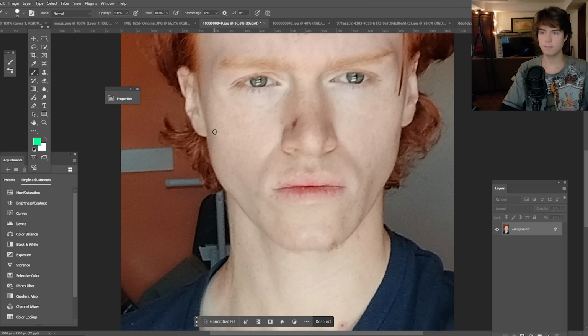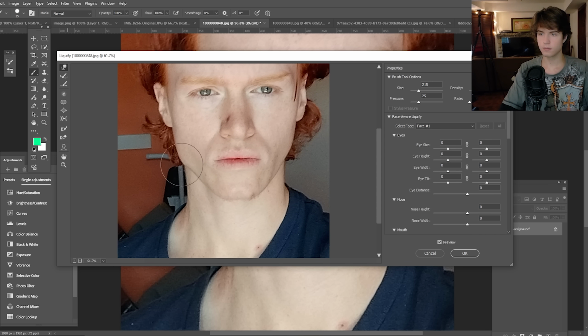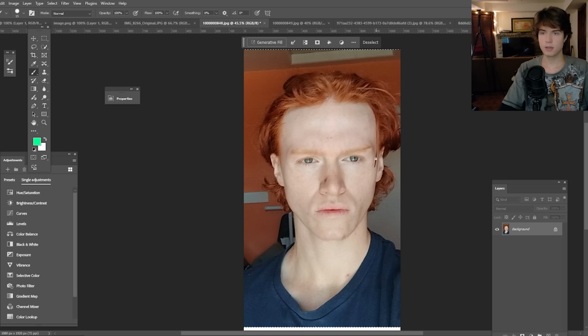And again, we see another ramus that should be longer as well. And the gonions should be more robust. Also, the mandibular body there is a little bit narrow as well. You can see what I'm getting at there. And yeah, at the moment, again, another guy who is below average.